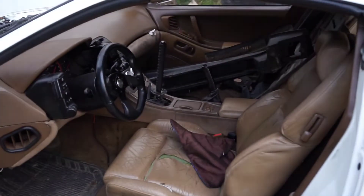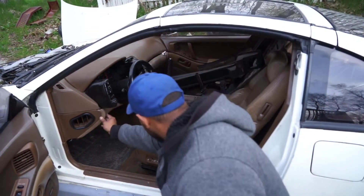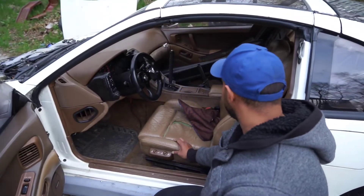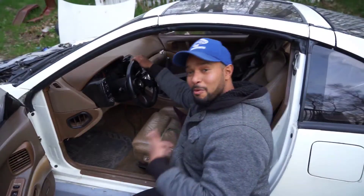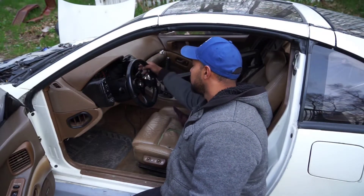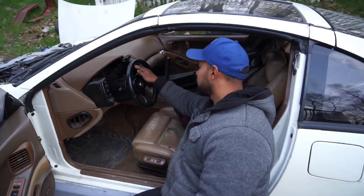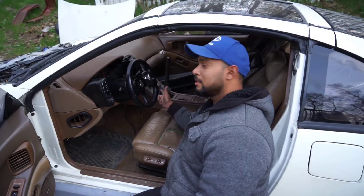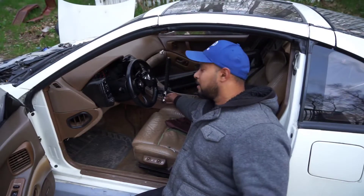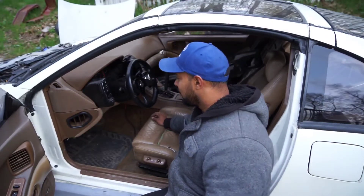Inside is actually not that great. It's a beige interior, which is one of the less lucrative options. It does have beige alcantara which is good, but the interior itself is kind of shabby — the seats are toast, the armrest is toast. It has a Momo aftermarket steering wheel which is worthless. The center console is interesting though — it has cruise control on it which is different from the steering-column cruise I have. The center bezel is missing and in place of the clock there's an HKS turbo timer — that's a hit-or-miss, maybe a $50 item.